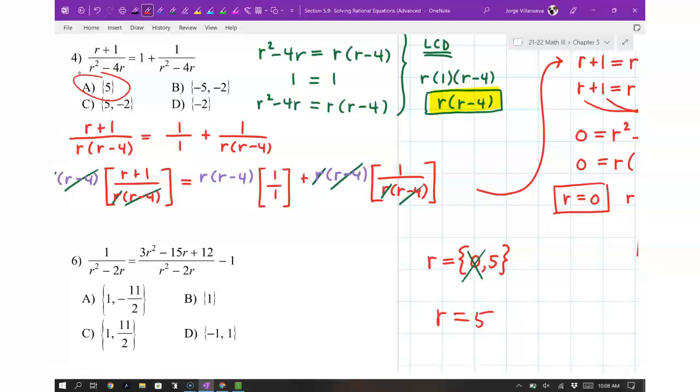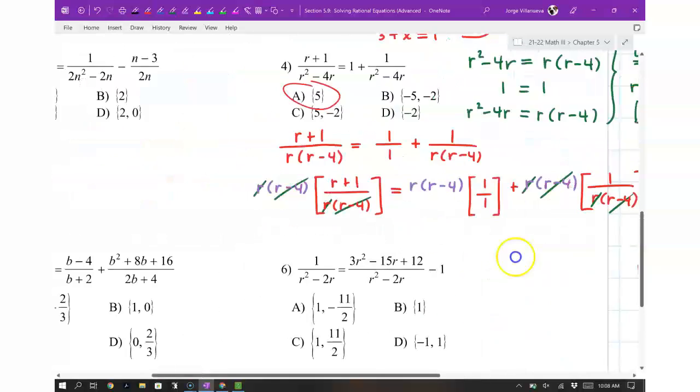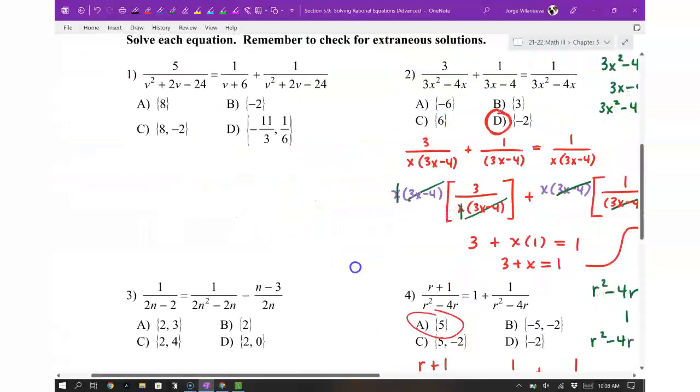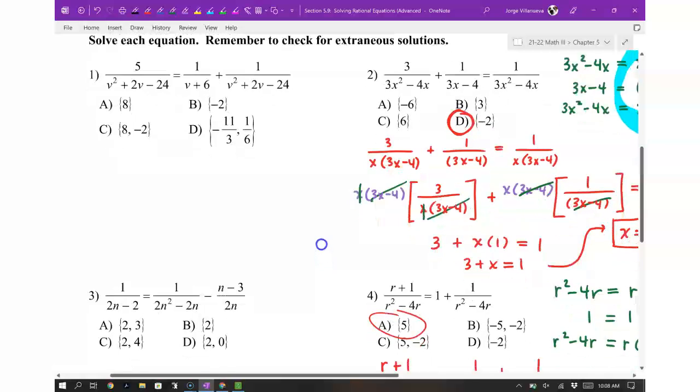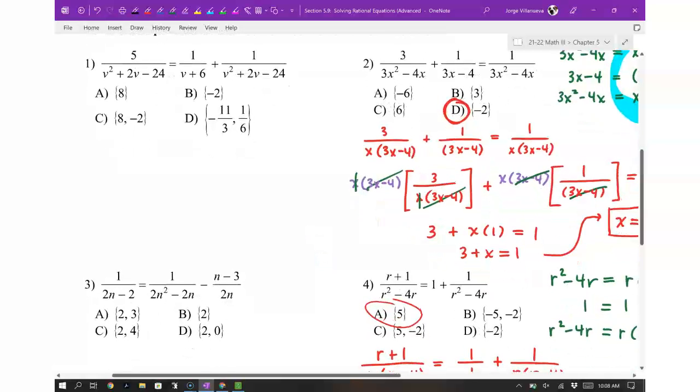Okay? So we're going to do one more of these things. I know these take a while, and my apologies for that, and thank you for sticking with me. We're going to do one more, though, which is considered the difficult one, mostly because it has trinomials on the bottom. So question number 1. I'm going to rewrite it to the side because I'm not going to have enough room to do all my work right there.